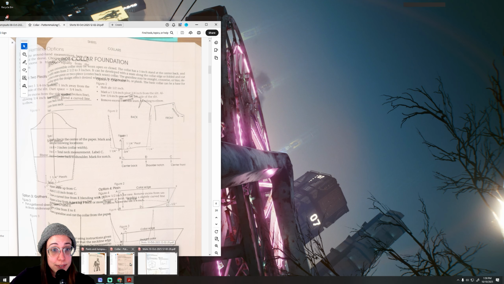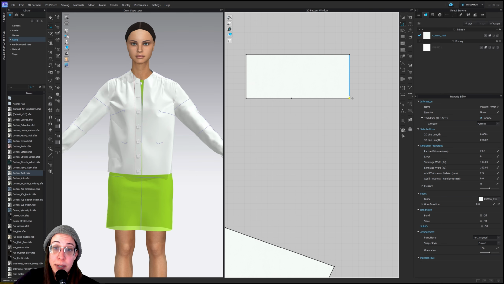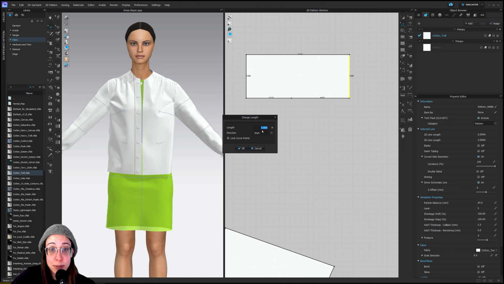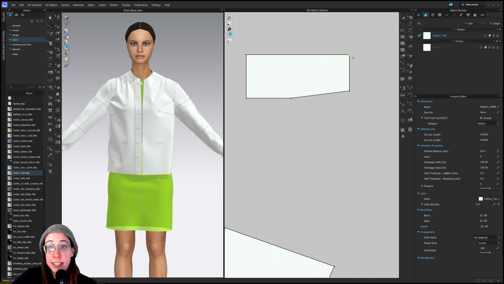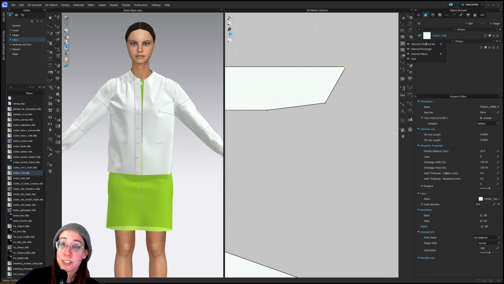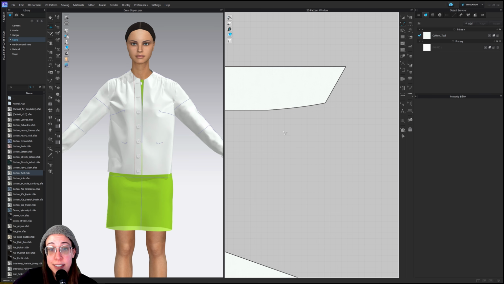Probably not that much. Doesn't matter. A half an inch. So you can do that by right clicking and choosing change length, and we can be very precise. So we now want it to be 2.5 inches high, so that minus that half inch. And then this gets nudged out into however pointy you want the collar to be. And then this is actually curved in their draft. I've seen it just straight as well. I'm not sure it really matters, but we can curve it using the edit curvature tool, and then just clicking and dragging that line, giving it a little bit of an arc.